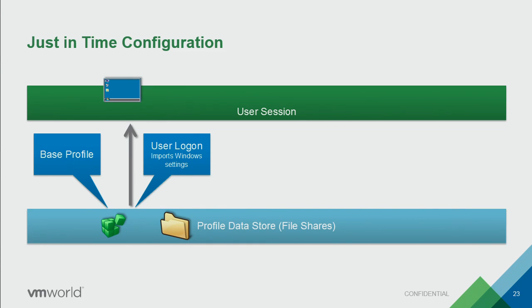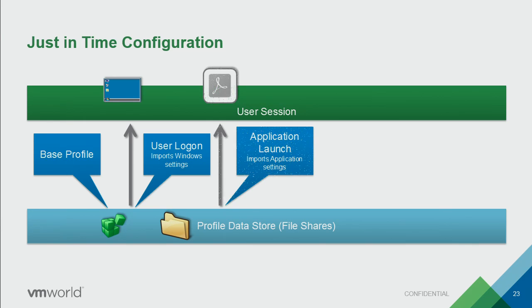Just enough to get that user logged in. The user gets their desktop and now they start working. The first thing I do as a user, I'm going to launch Adobe. I use Adobe all day for some reason, I don't know why. Unlike what we did at the user logon, we didn't pull anything down for Adobe. So as far as our desktop is concerned, Adobe is running with the default settings it gets at installation. So we launch that application.